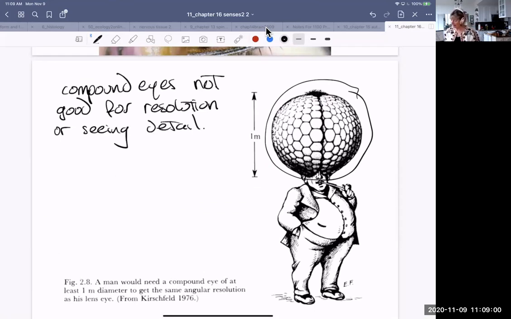By resolution, I mean, if I were to draw two lines like that, you can resolve them as two lines from where you're sitting. If you moved way back, though, they would probably only look like one line. If I draw them very, very close together, like that, if you look closely, you would see them as two lines, but if you move back, you'll only see them as one line. Resolution is being able to resolve detail like that.